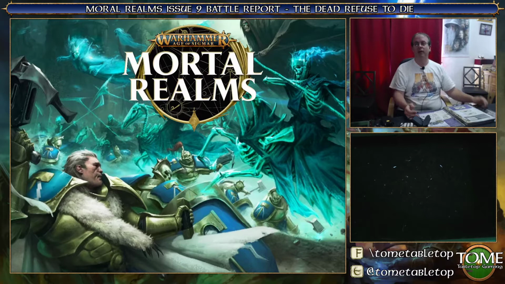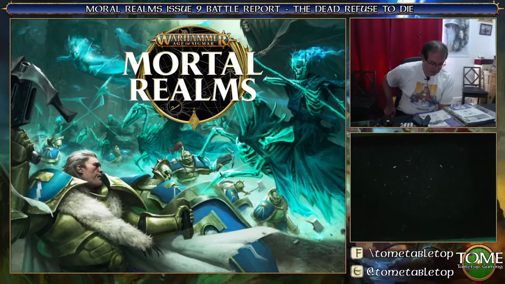So yeah, this one is the Dead Refused to Die. Let's have a look at the story. Anastasia Starstrike shouldered her weapon and waved her troops forward. The Nighthaunt were everywhere, forcing the Secretors to battle for each inch of ground. There was still no sign of the magical treasure they sought. There was no choice but to fight on and delve further into the dark tomb. So this is 5 Secretors versus 10 Chain Grasps.